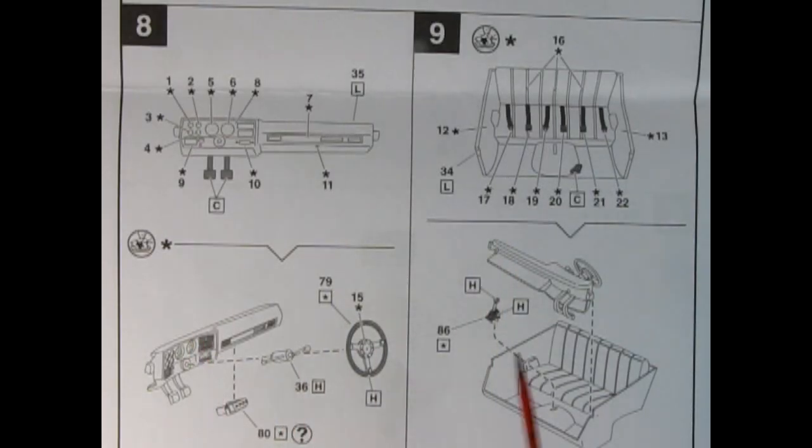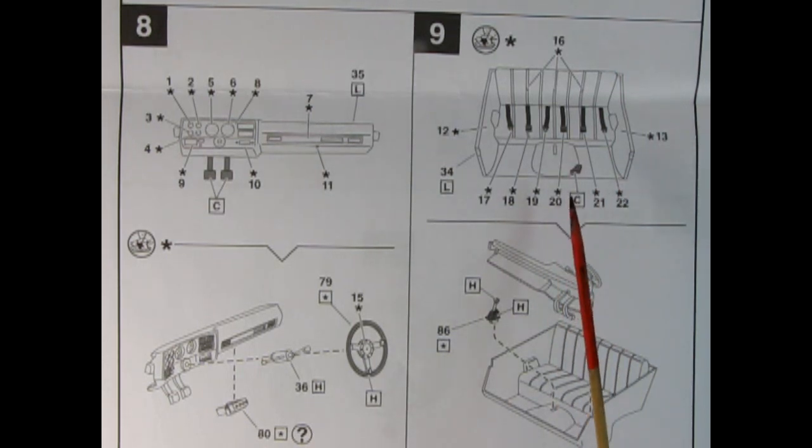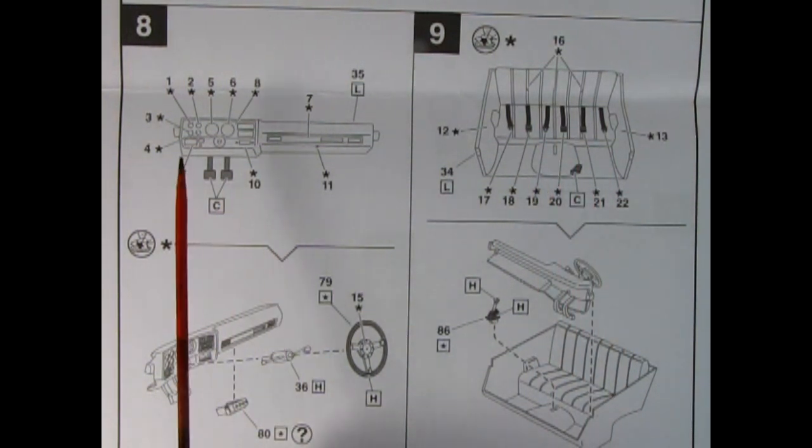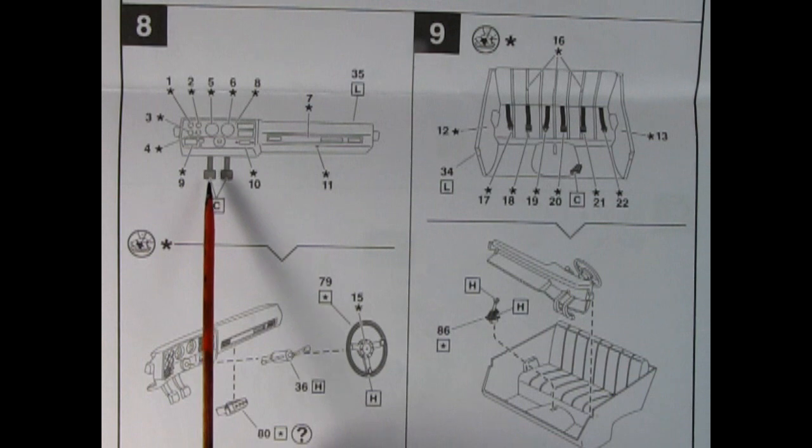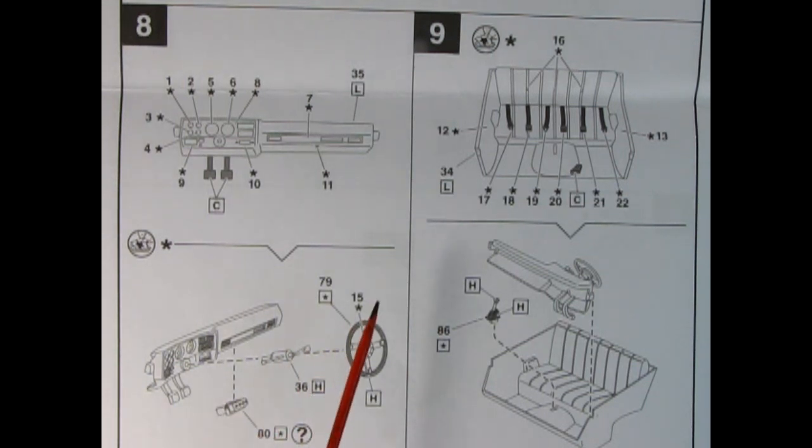Panels 8 and 9 show our interior. It looks like a lot of decal placement. You get these wonderful decals for the seatbelts as well as items on the floor. Here we have our dashboard with two hanging pedals, which is always nice. Down here we have the steering column and steering wheel being put together, as well as the optional CB radio for the good old 70s where everybody had a CB radio. Good buddy.